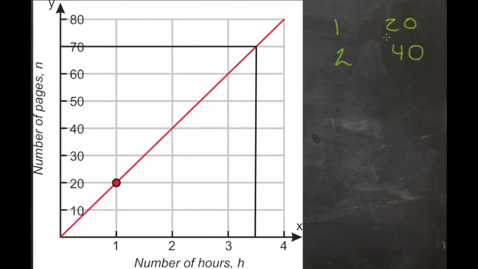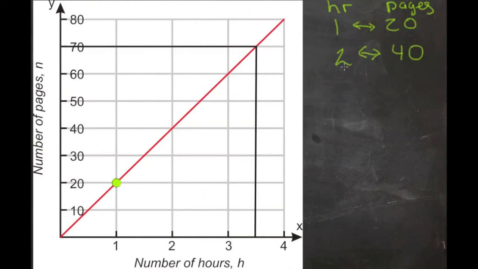If we look at this as a function, comparing the number of hours to the number of pages, then we can plot a point at each of these relationships and get an overall view of what happens as you read. The first point we'd have would be 1 hour related to 20 pages. So we'd go over 1 on our hours axis and up 20 on our pages axis, and we get this point that's plotted there on the chart.